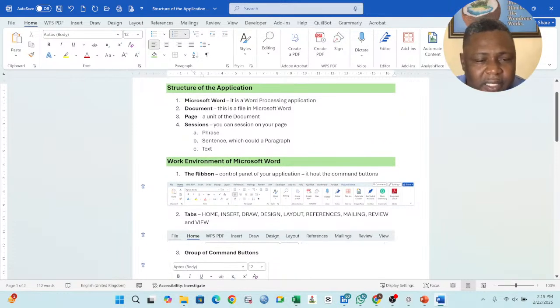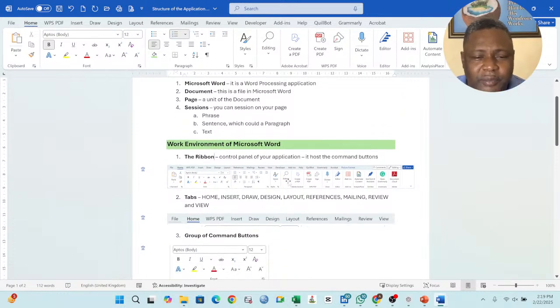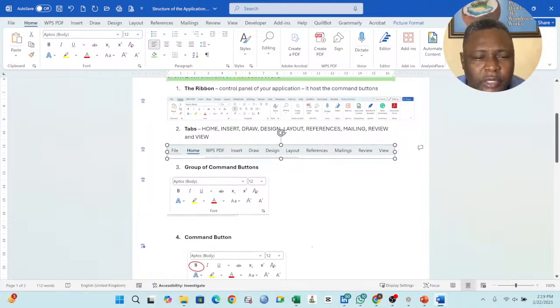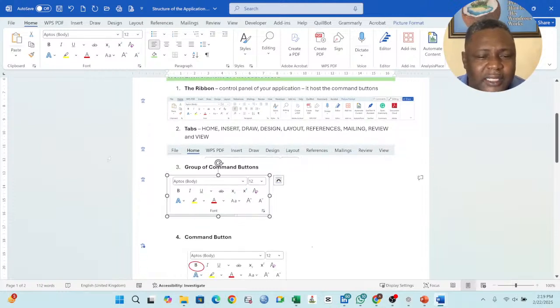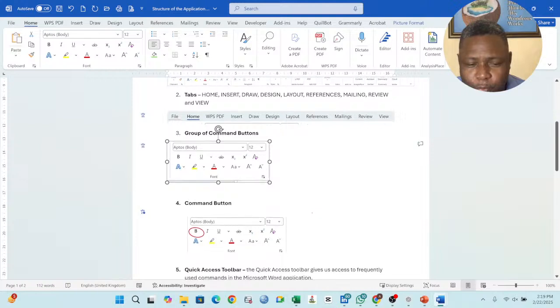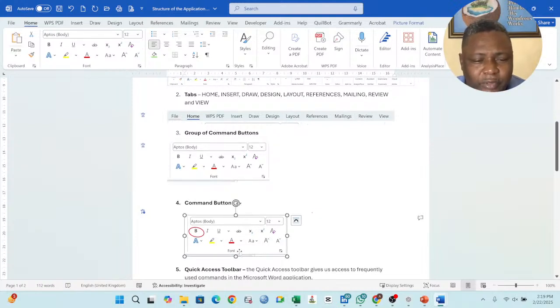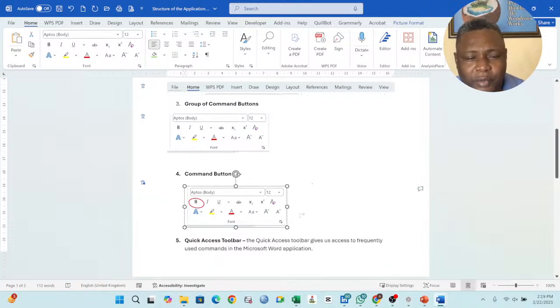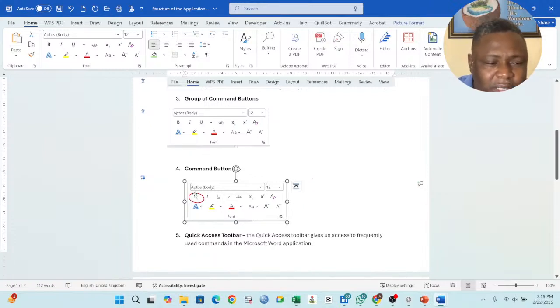And then we said our work environment, we started with the ribbon. We said this section that looks like this is the ribbon. And the section at the top is called the tabs. Each of the tabs has a group of commands, and each of the command buttons has its own uniqueness. Like for instance, the circled B is a command button for converting our text to bold.